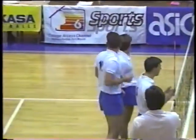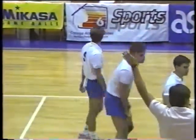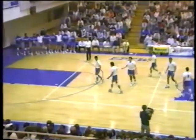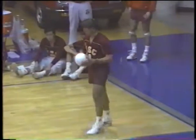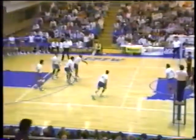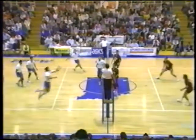6'9" Loy Ball. He's a big block out there. Devaney out of Hawaii at 6'1". Can't get it by him. USC, nice job passing. And a quick attack continues to beat IPFW a little bit. I feel right now, Colin, that if IPFW doesn't stop USC's middle, it could be quicker than what they expect. That's exactly right. We saw that last night.